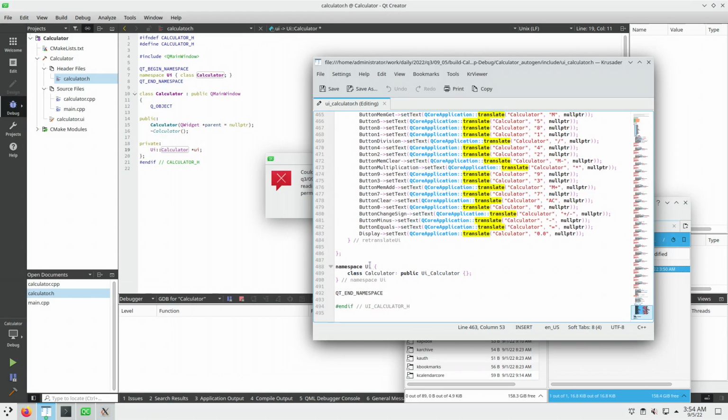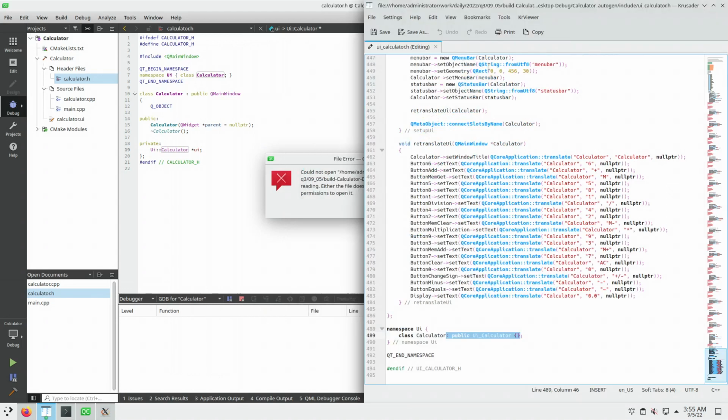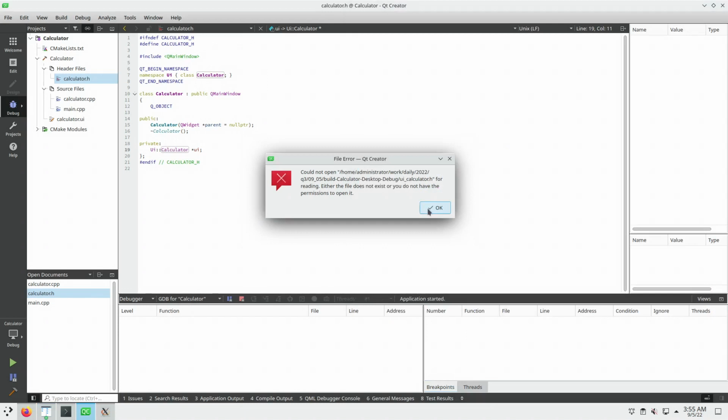And then it says namespace Ui, which is what we have in here. We have namespace Ui and forward declaration class Calculator. So it says class Calculator is just inheriting everything from the class Ui_Calculator. Okay.